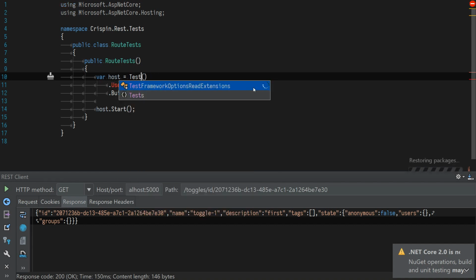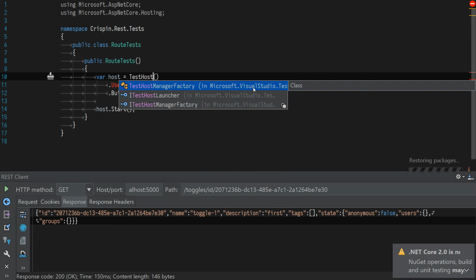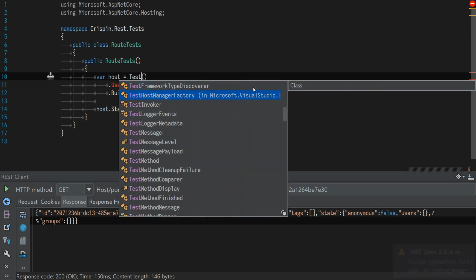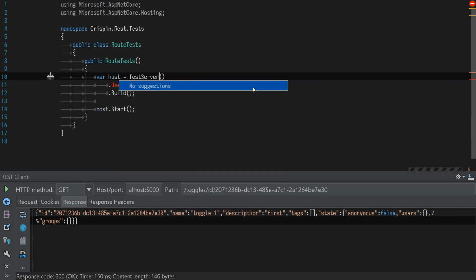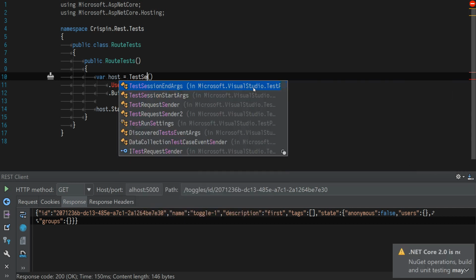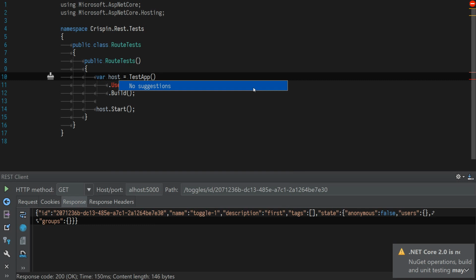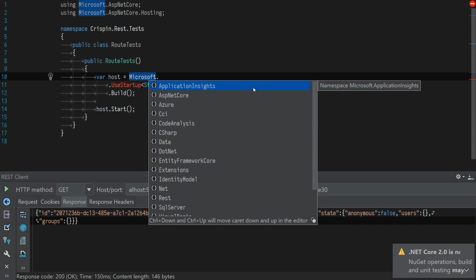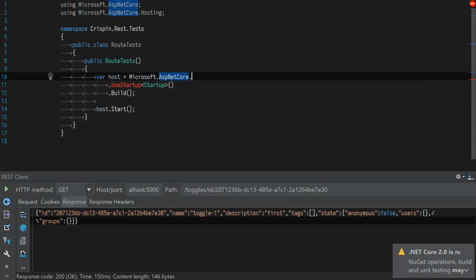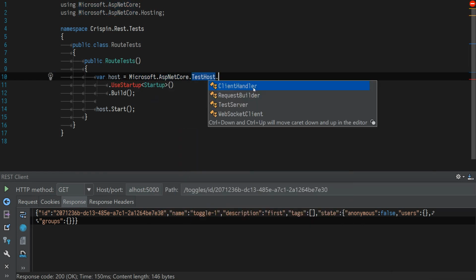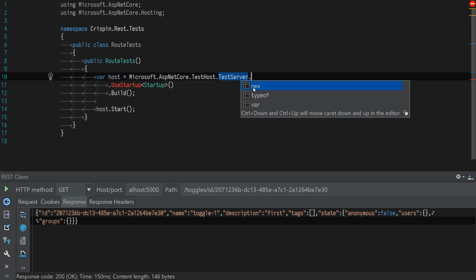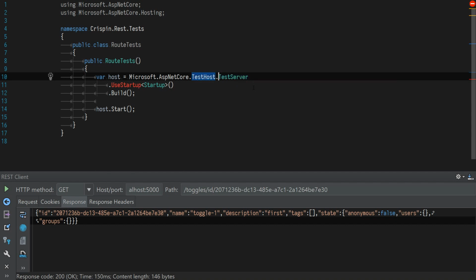So let's do test host manager factory. No, let's try test server, test app. No, let's just fully qualify Microsoft.AspNetCore.TestHost. What do we have in here? Test server. I tried typing that. Of course.